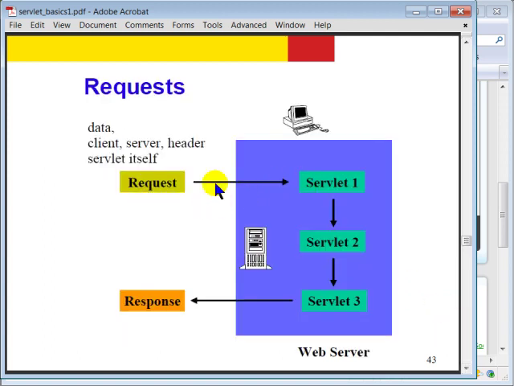Okay, request comes in. This is actually showing forwarding. Instead of the servlet handling the request and sending the response right away, it might forward to another servlet. This servlet, after its processing, might actually send the request to servlet 3. So this is basically chaining of servlets. In the context of the servlet architecture, it is called forwarding: forwarding the request to another servlet.